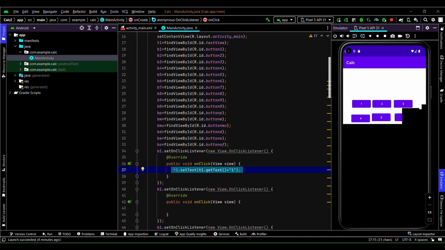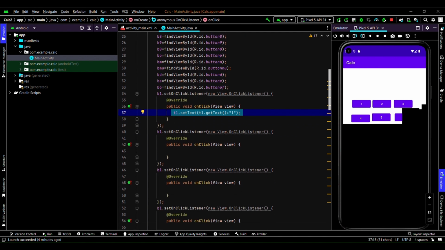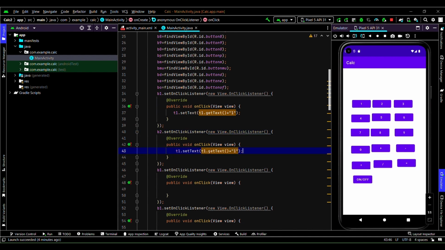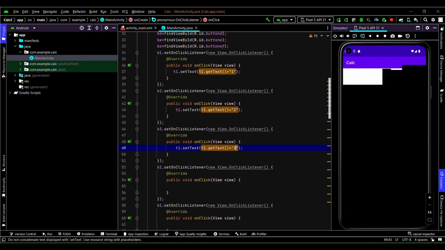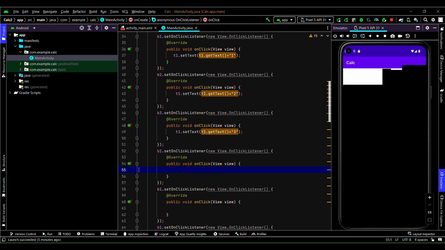Okay, copy this line of the code and paste here, change here b2 and paste this line T1 dot get text, and you will write here 2. Okay, then b3 and you will write here 3. Okay, then b4 and you will write here 4.